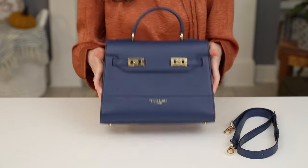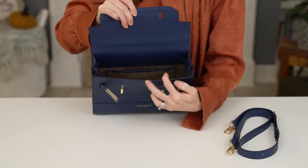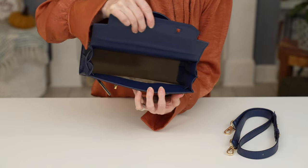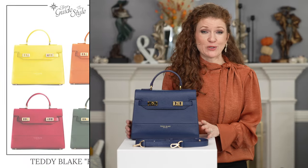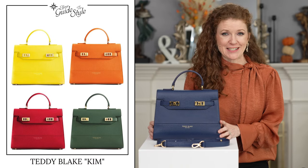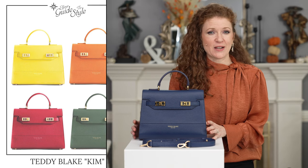And it has the feet on the bottom to protect the bag, and the interior is lined with a microfiber, which makes it easier to clean, and it's a lighter material, so you'll be able to find your things in the bag. And this bag comes in 19 colors, so you can have a choice between a neutral color or a bold color. They do have a bold yellow, orange, red, green, and blue color, so I thought those were really pretty for this season and great options.